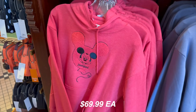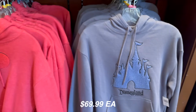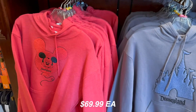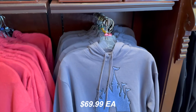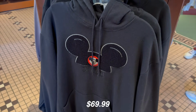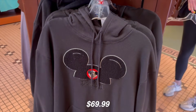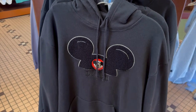Now the sweaters that we've been seeing, it looks like we have full-size runs in pretty much all of these, which is really, really nice to see. So it looks like our weekend traffic was able to get some here for you guys to purchase. So definitely some love for our weekend folks. That also includes our Mickey Mouseketeer hat. It looks like we have a lot of sizes, not every size. But if you guys want any of this merchandise, we definitely recommend coming straight here first thing in the morning.